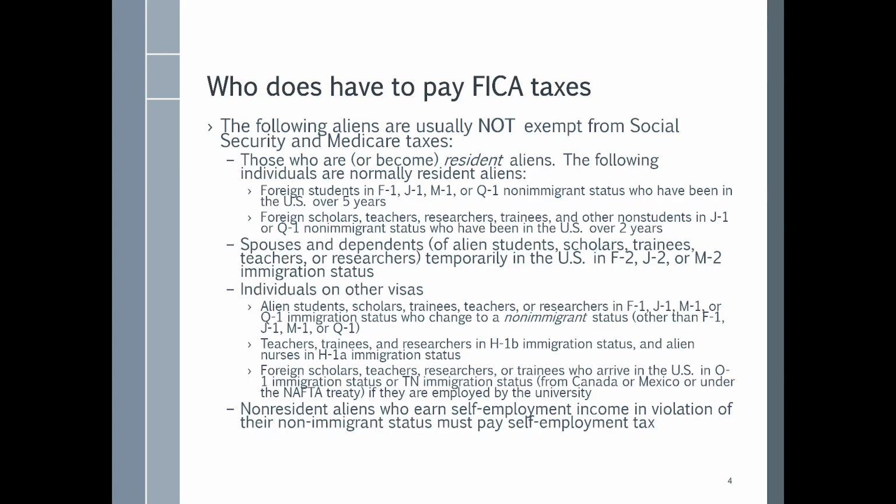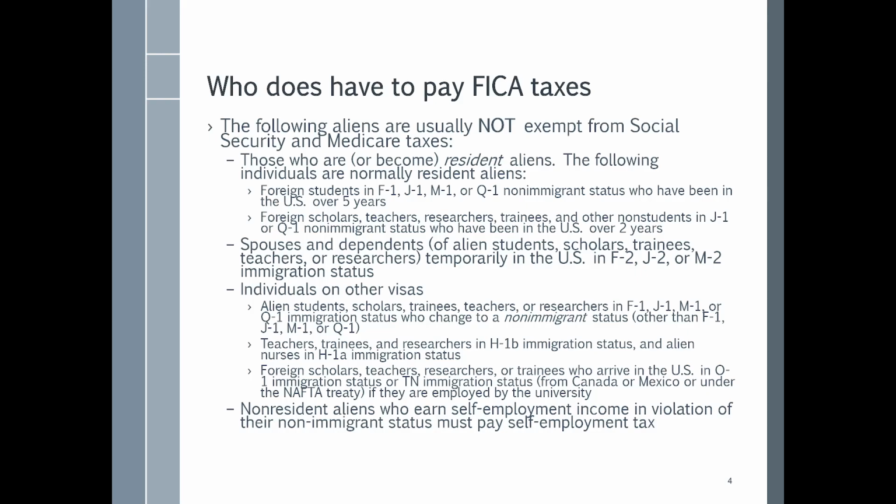And that same thing applies for the J1 non-students. They would become a resident alien much sooner, just the 2 out of 6 years rather than the 5-year exception, and they will also have to pay them. Individuals who are here on -2 visas, so usually this is going to be a J2 visa, a dependent visa, even if they're a non-resident alien, they will still have to pay FICA taxes.